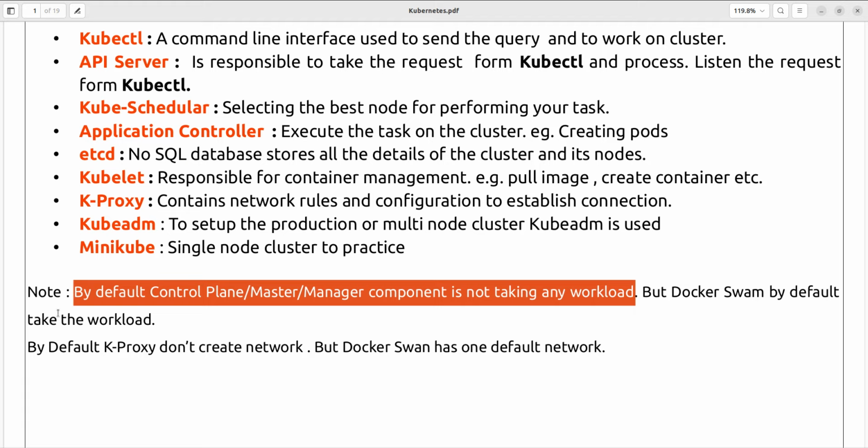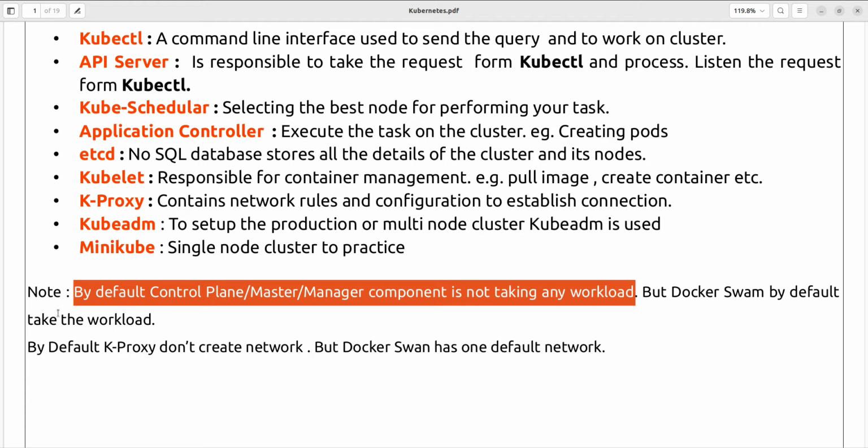Whenever I was creating containers, by default the Docker Swarm manager node was also taking the load.